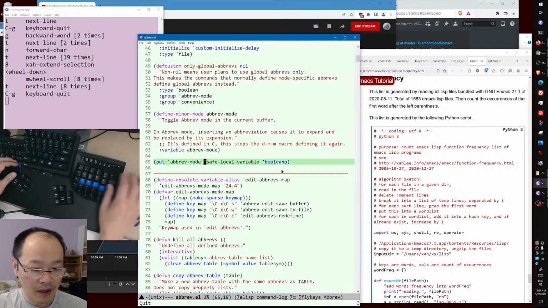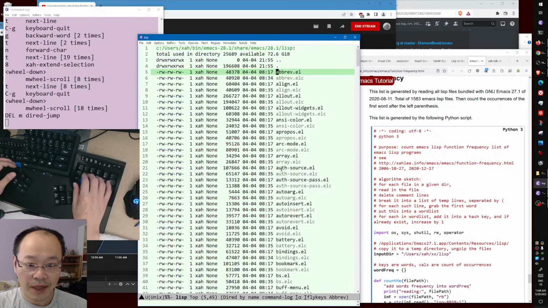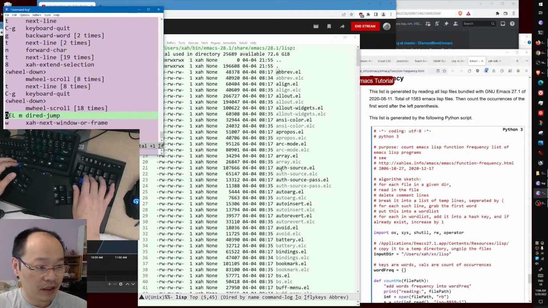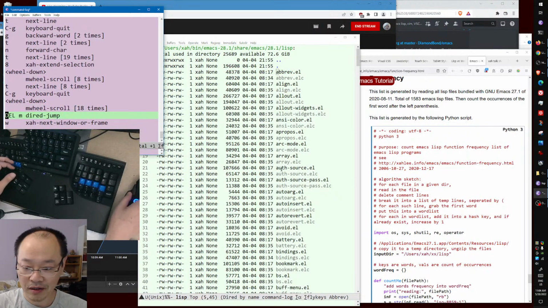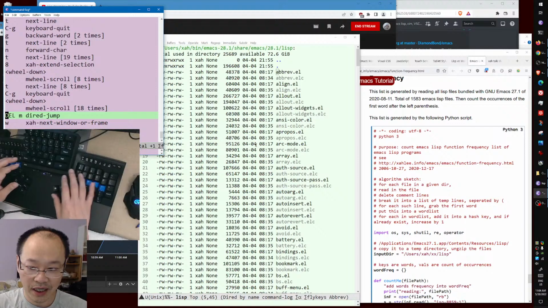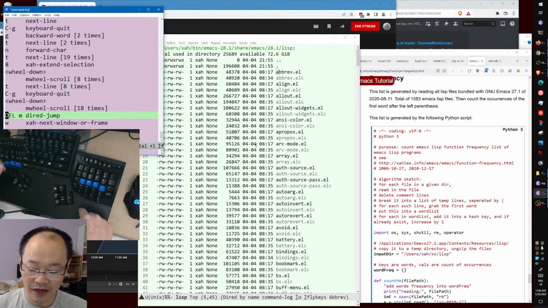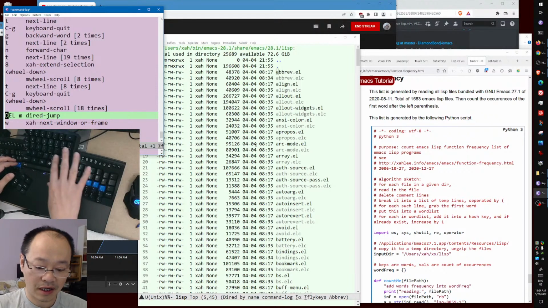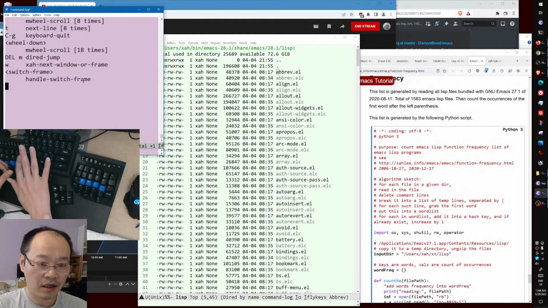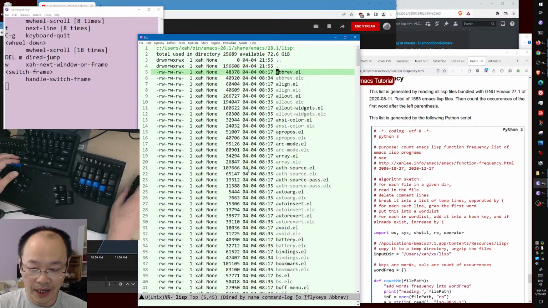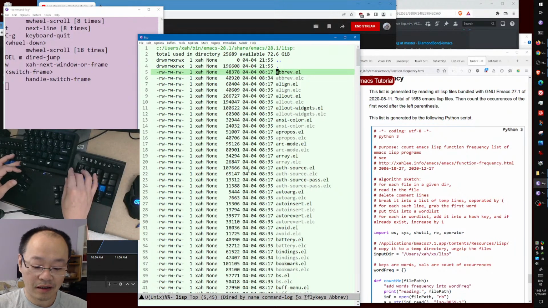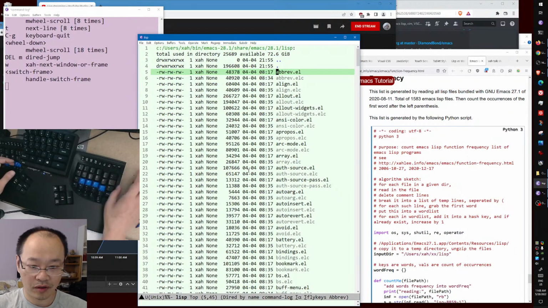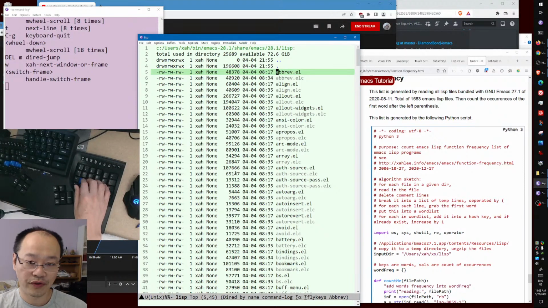Let's go back to dired jump. You can see the pink window shows my command calls and keystrokes. I'm using a Dvorak keyboard, and this is Kinesis Advantage 2. This is Ultimate Hacking Keyboard. I use it as a key macro pad. You can find it on the web, XahLee.org keyboard. You can find my reviews.